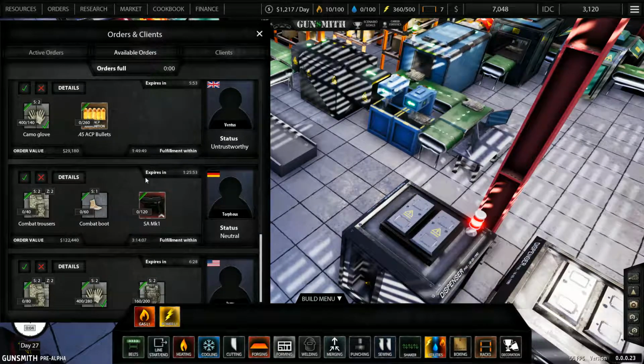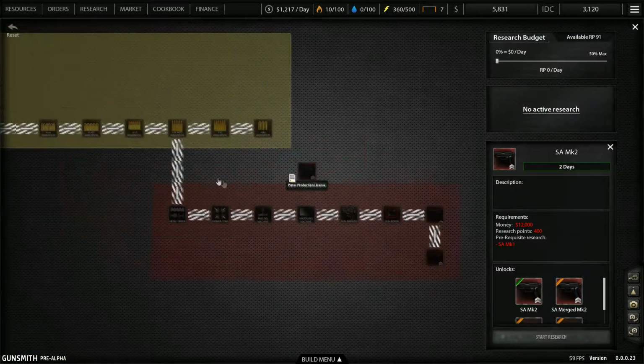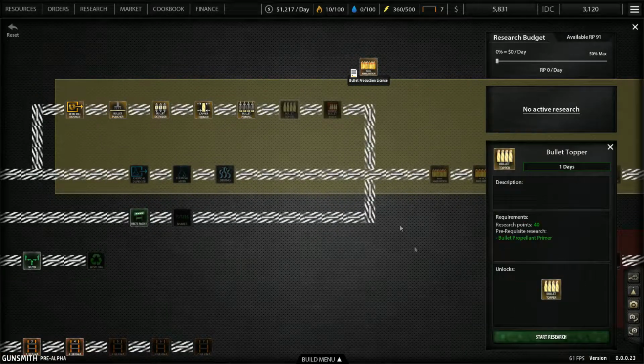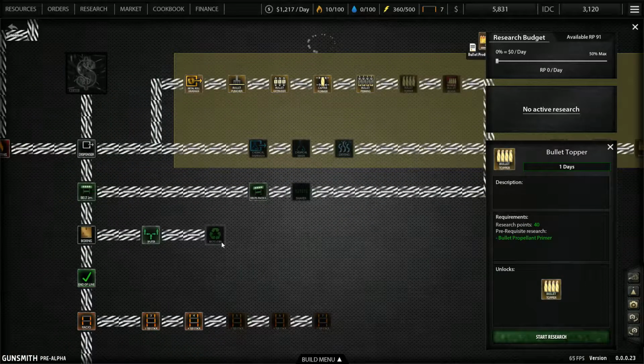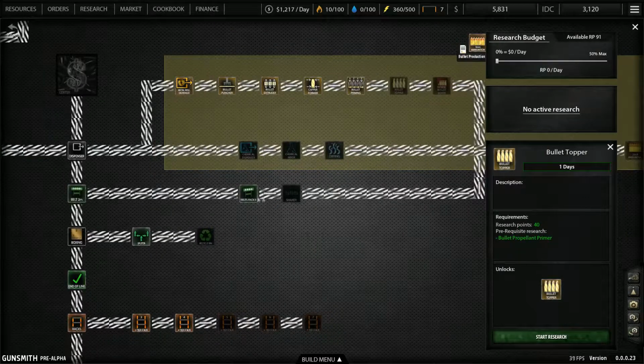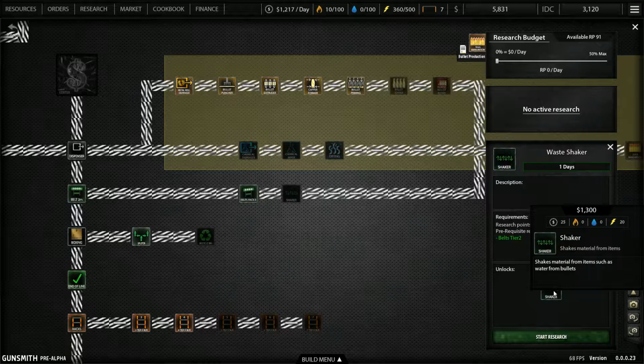I think I'm really hurting because I didn't branch out and start producing all the bits, you know? Like, every last single piece of gear that I could. There's also no way in heck I can reach bullets easily. Bullets take absolute ages. Cost me 10,000 to research that. Shakers. Material from items such as water from bullets.